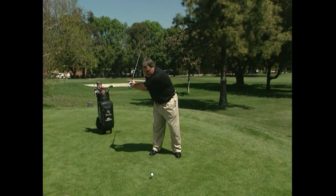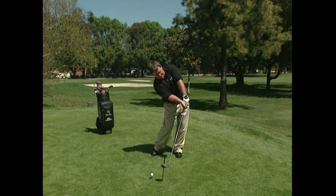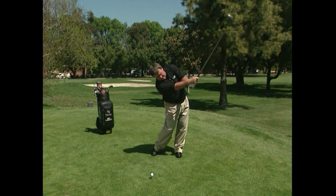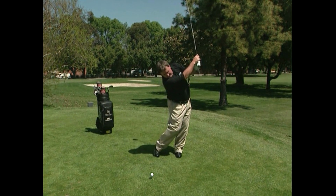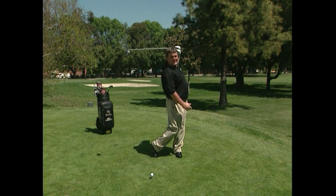As I come through the shot, we're right here, right here, right here, and it squares itself up, comes right underneath, and then the elbow folds, brings the club back around. And then we come on up, and that shaft will finish pretty much about eye line behind your head. Let this arm extend, elbow.